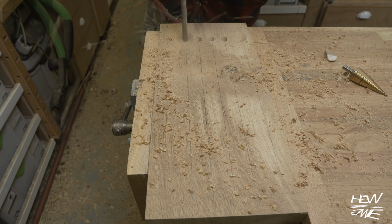Chime in here, because this probably isn't going to make any sense. I had some epoxy left over, so I poured it in those holes and it just picked all that over the floor. And I fixed that little crack before drilling the next hole. And this is what that left me with to clean up with my number four. Bit of a pain, but it came out all right.